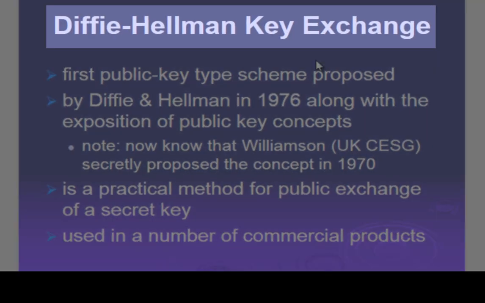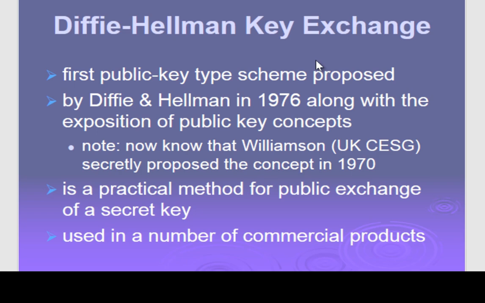It is one of the important algorithms in public key cryptography. By using Diffie-Hellman key exchange, you can exchange the secret keys using public key encryption. This is a practical example of distributing the secret key using public key encryption. This is the first public key scheme, proposed by Diffie and Hellman in the year 1976. They are the two scientists who devised this algorithm, and they also introduced the public key scheme, using exponentials.